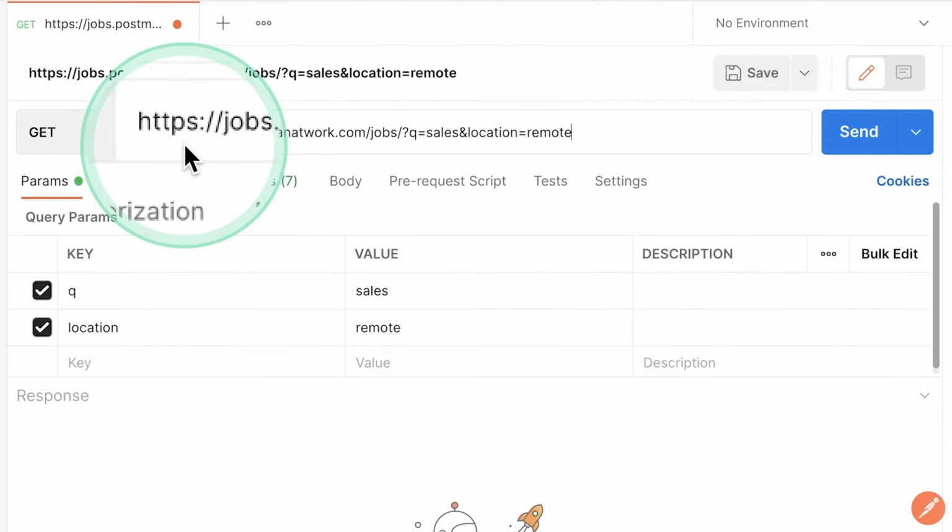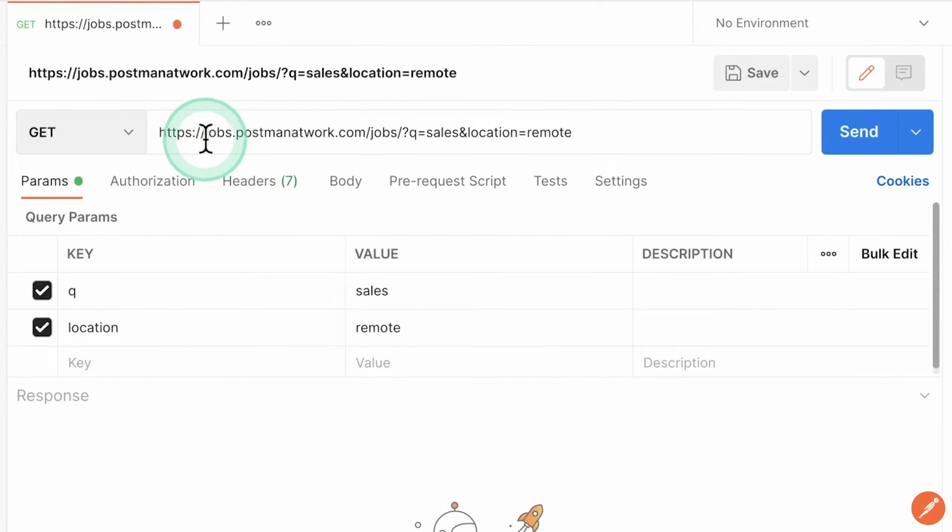You'll see here it is HTTPS, the base URL, which is this one, and then we have the endpoint, which is /jobs, and after that we have the query parameters. And we'll have here two query parameters, which are also displayed in Postman, q, which allows us to query for something, and location.